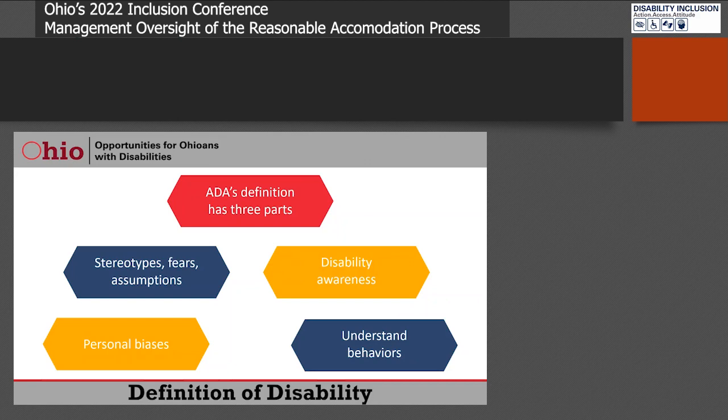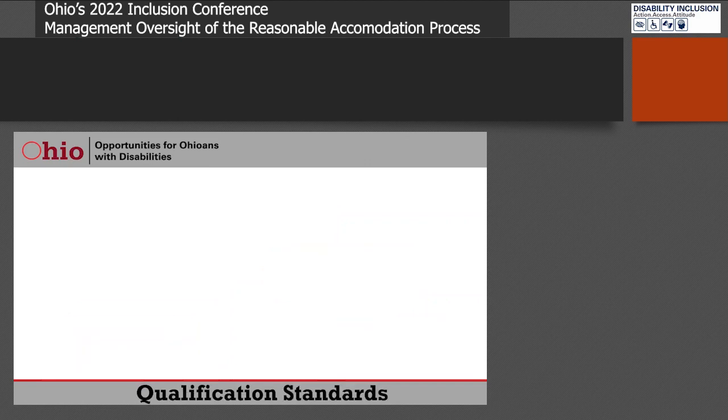Now, let's discuss how qualification standards and essential functions can support disability inclusive hiring processes and help to identify qualified candidates for the job. Justin, as we said earlier, qualification standards are often used to predict a candidate's ability to perform the job. And so a supervisor may decide whether a candidate meets these standards before they determine whether they can perform the essential functions. So it's important to know what the ADA says about qualification standards and disability.